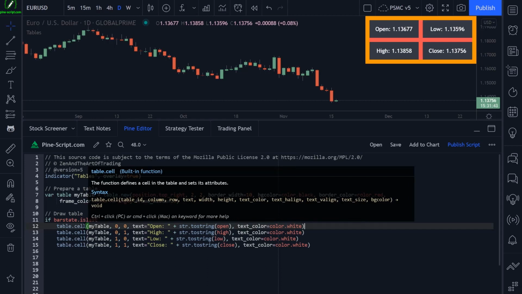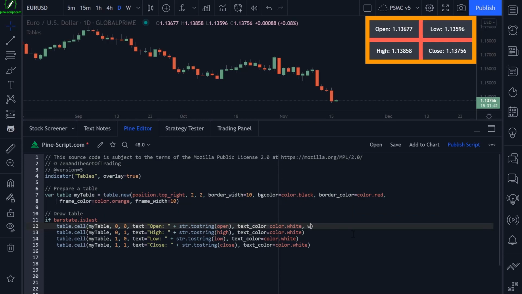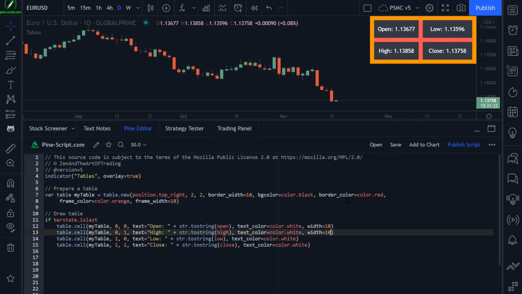So let's try width. Let's see what happens when we set width on this cell to 10. Save the script. Nothing seems to happen there, which is interesting. Let's try it on the cell below it as well. Maybe it's because... and nothing happens there. I'll try a few different values here until we get something. There we go. So 10 was too large. By setting it to a lower number, we have a much smaller cell.